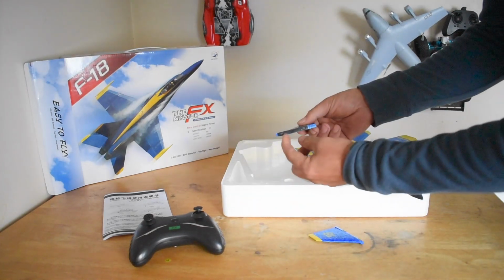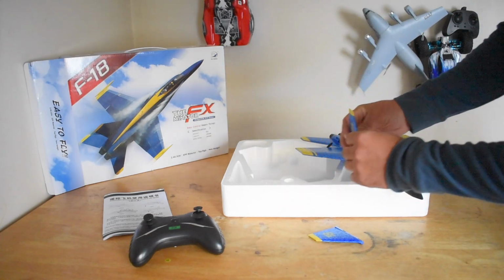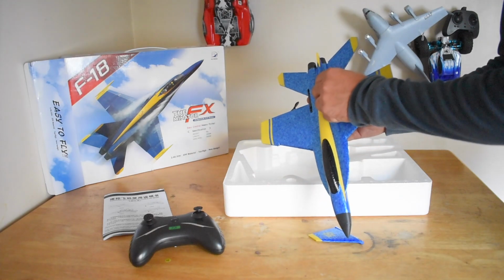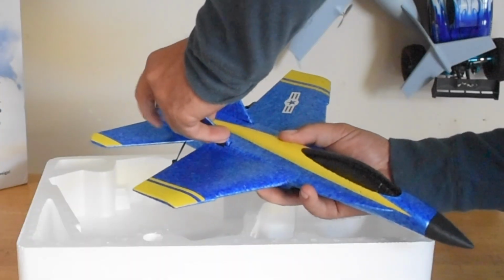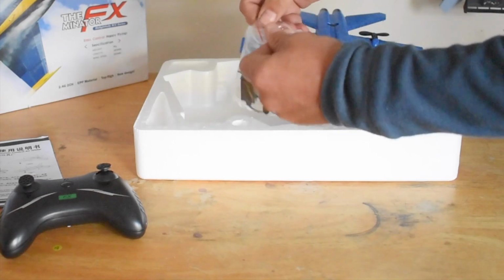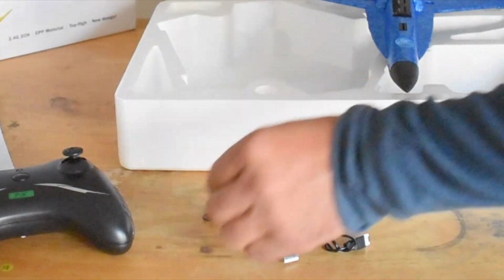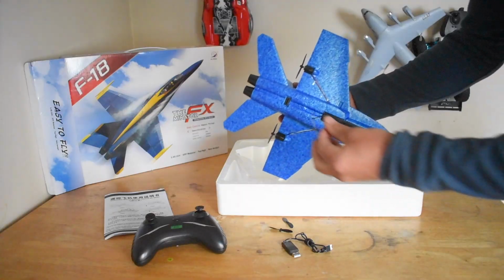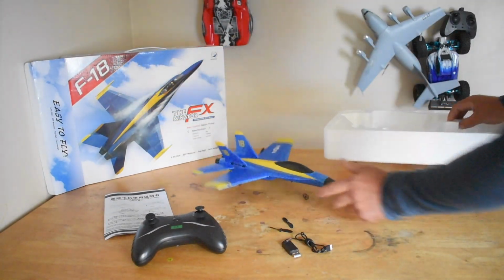So it has these plastic clips here and it is on an angle. This angle's out. So this is the left side. And then do the same for the other side. And then you'll find in this bag here your USB charger, a couple spare propellers, and then your landing gear. And you're all set up now.